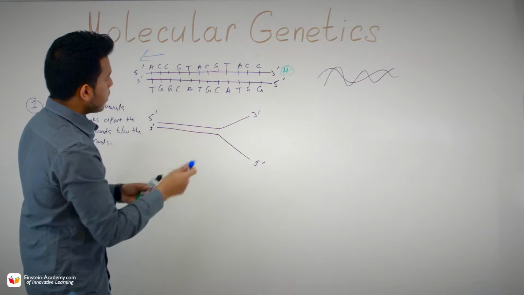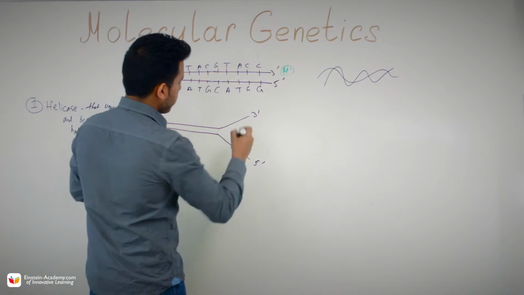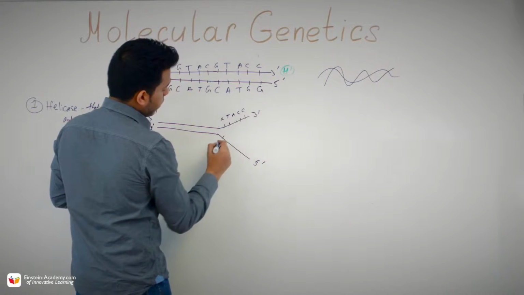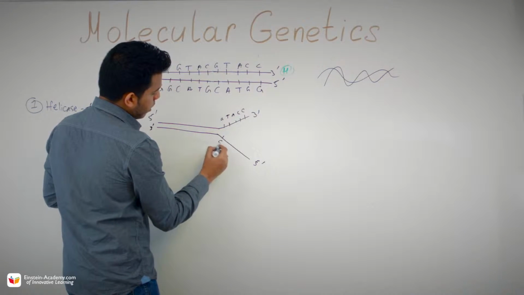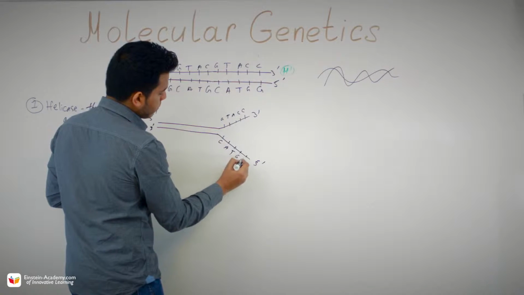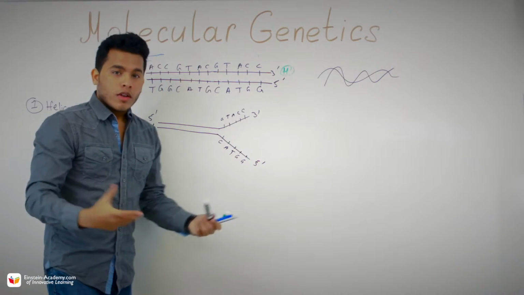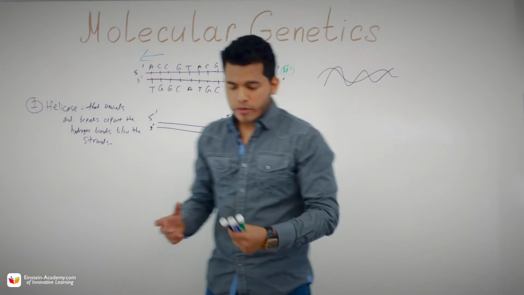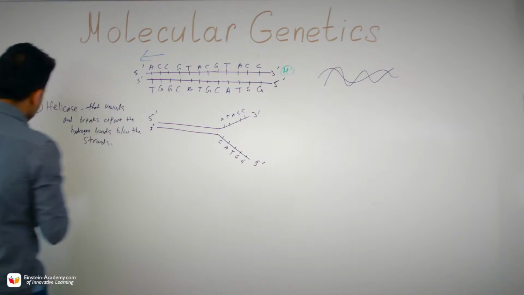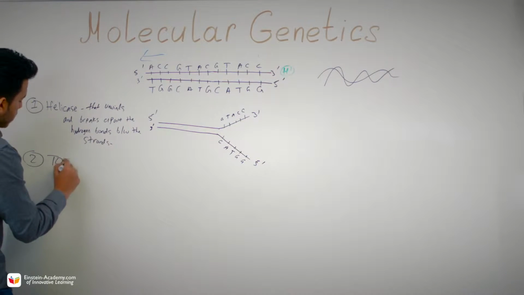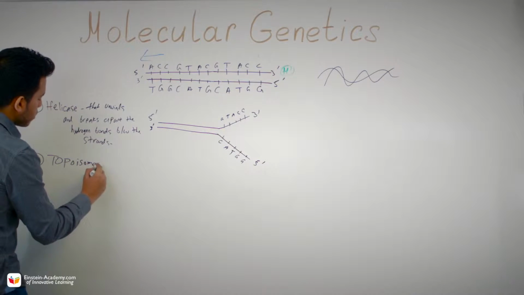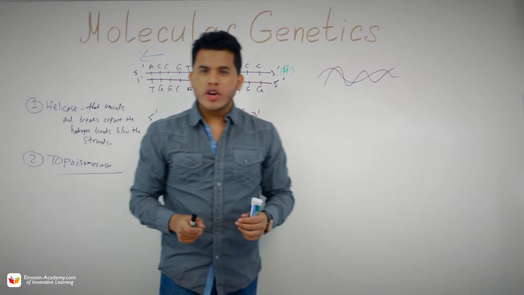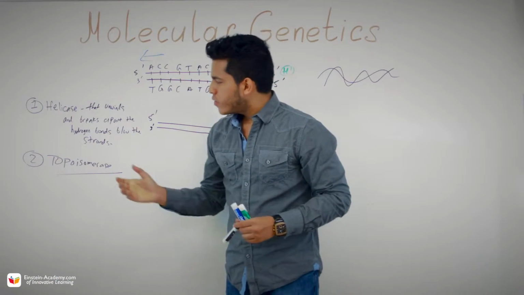Now let's take a look at what actually happens to this side. Let's just pretend we have a C, A, T, and G. Therefore, my complementary strand is going to have a G, T, A, C. Now, something very cool actually happens. Helicase also works with a very special enzyme called topoisomerase. I think topoisomerase is very, very fundamental. Topoisomerase and Helicase essentially work together. What this enzyme does is create either a single-stranded or a double-stranded break to reduce the tension.